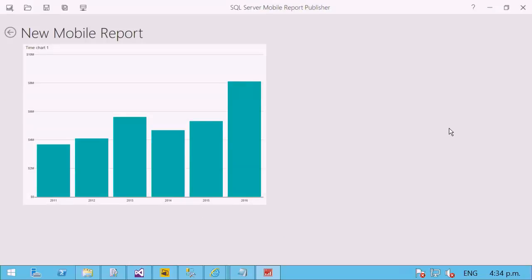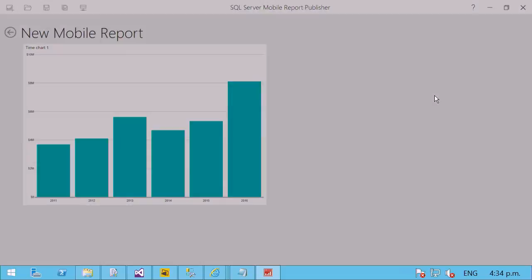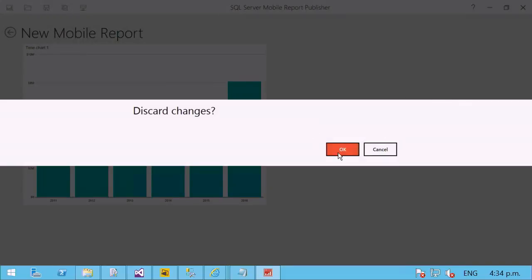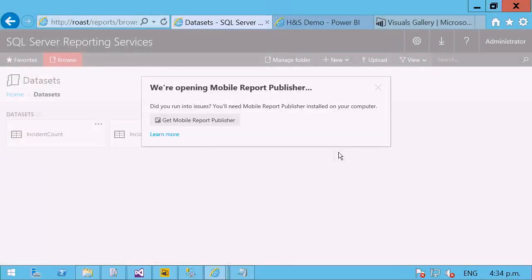And we can get a preview of our incident count over a period of time. It's a really trivial example, but you can see how quick it is to build these visualizations. Unfortunately, I haven't got it set up, but this would actually render on my mobile phone. So it's all HTML5 compatible, and it's just there out of the box for you. Enterprise only, though, okay? So just be aware. Okie dokie. Sorry, get me back to my cheat sheet.